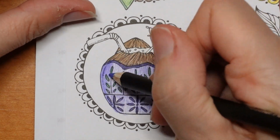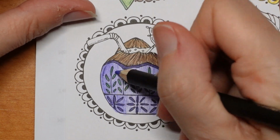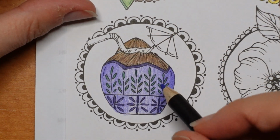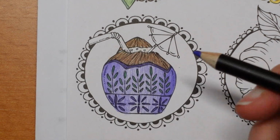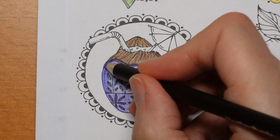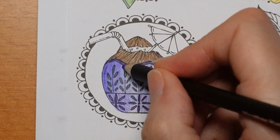I was actually asked about teaching how to do an even colour. It's really difficult to teach. It's something you just need to practice. Now say, look at this. I want these two bits darker. This one is darker than this one. So all I need to do is just put another layer on here until to my eye it looks similar.